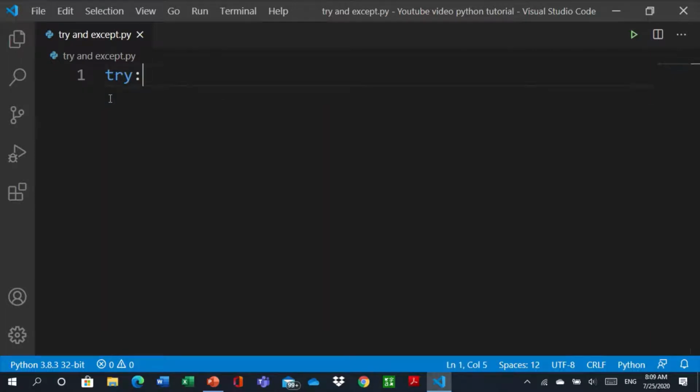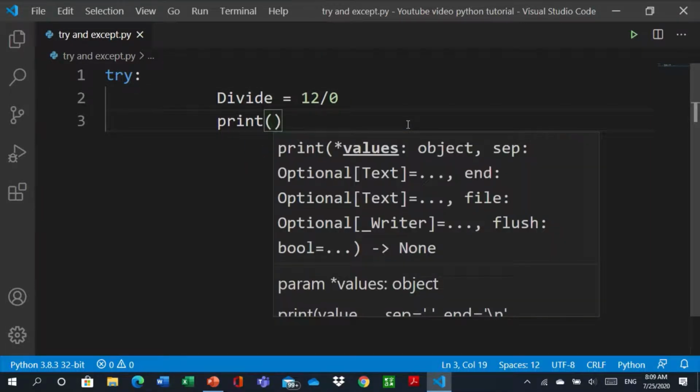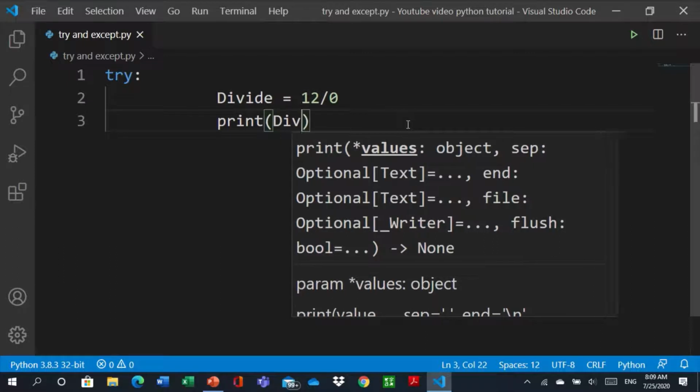Divide equals 12 divided by 0. Then we'll print divide.